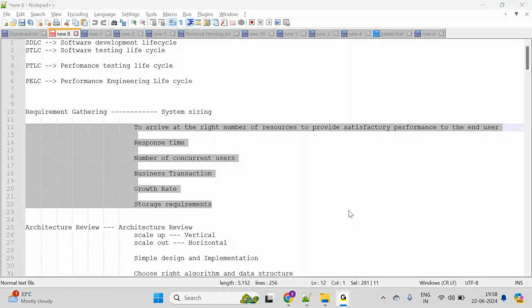In the early stage, especially when this is a brand new application, I may not have clarity on how many users we are going to get in production. In that case, we plan like this: this is my configuration, this is the machine that I'm going to use, either a Windows machine or a Linux machine, or what RAM, what ROM. All those things we are going to decide in the sizing related information. Clear?